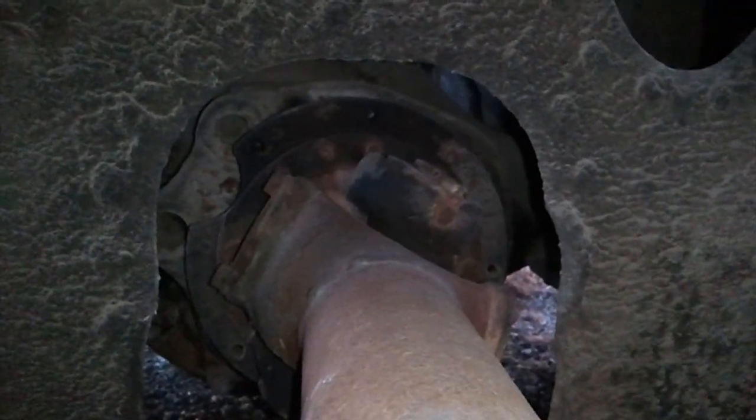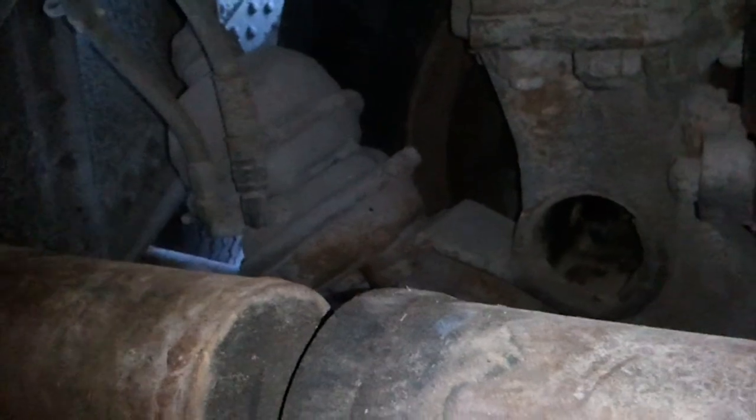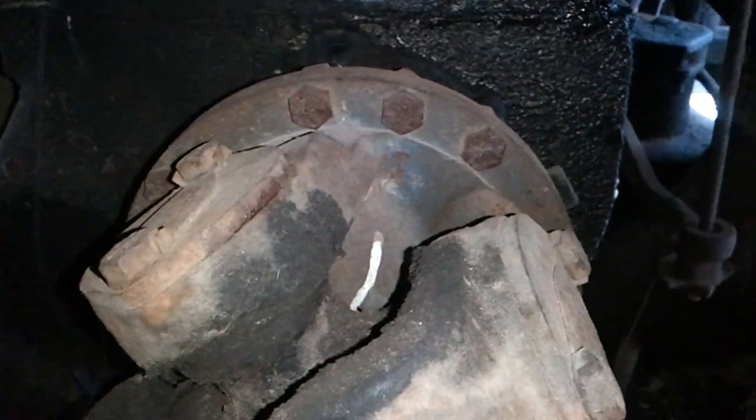So I am under the bus. I am actually sitting between the sleeper axle here. There's the one tire, and you've got another bulkhead there between the tires, and there's the front one. So that is the rear axle, the innermost of the rear axles to the most inside of the bus. There's the drive shaft, and there's where it connects in. So here is the slip yoke, kind of where it slides in. It's kind of hard to see, but you can see there, it slides right in. So that should slide off, so I shouldn't actually have to take it off, but I could. I could remove those bolts all around the edge to get it off.